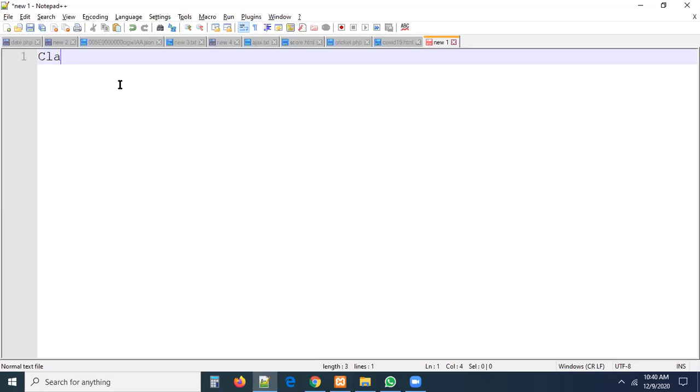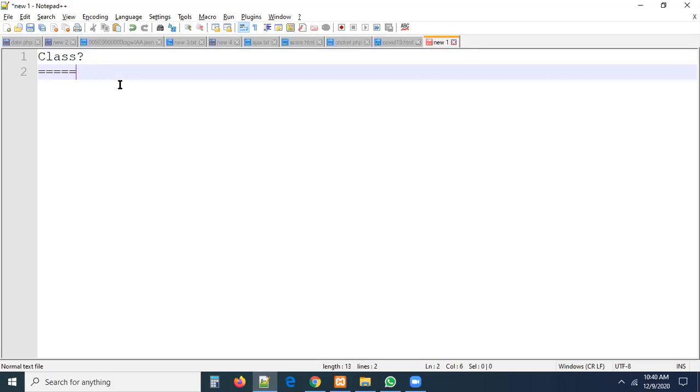The first thing, what is a class? Generally, we may have heard that in every programming language, the concept of class is available. Java, .NET, Python, Ruby, wherever you go, there is a concept called class. What is a class? And how can I use a class here? That's what we need to check. Generally, you can go to a dictionary and search for class in your own language, Telugu, Hindi, Tamil, Malayalam, like this. You can understand what exactly the meaning of a class is here, right?